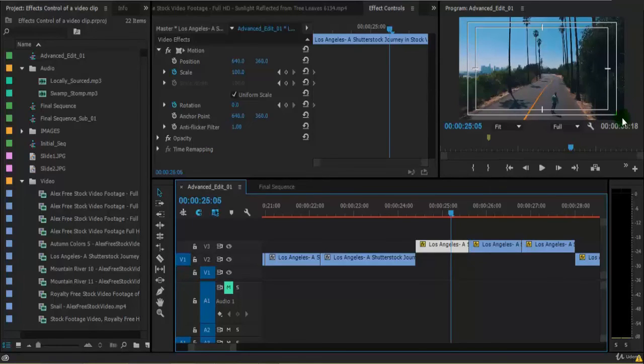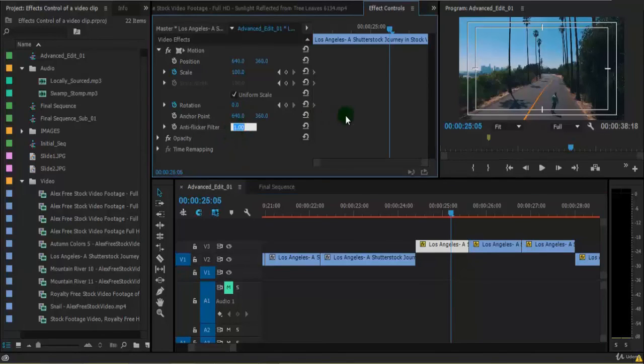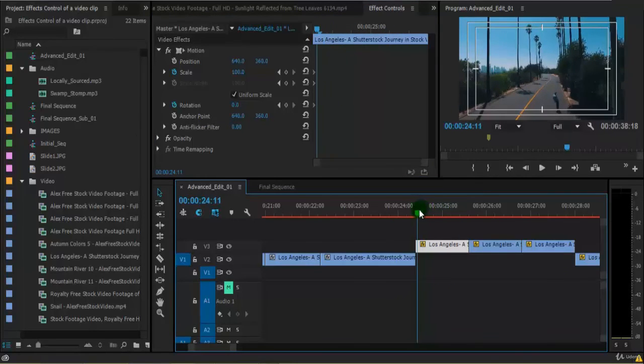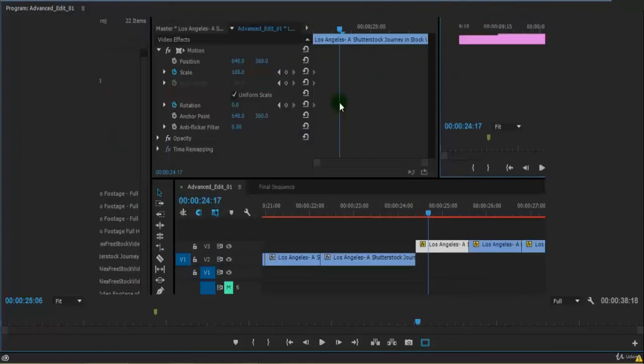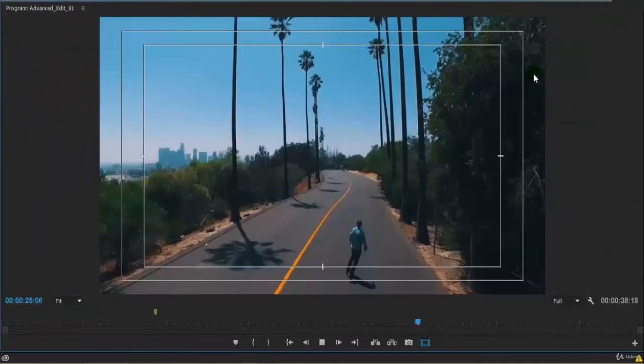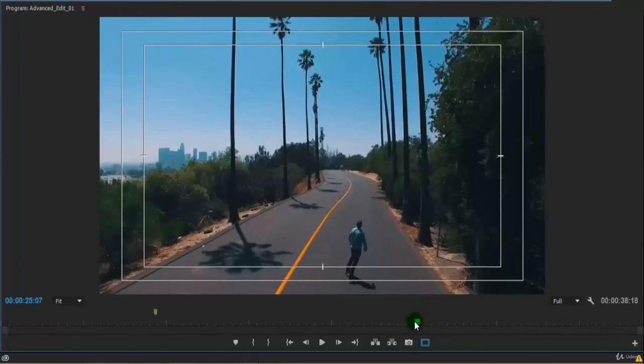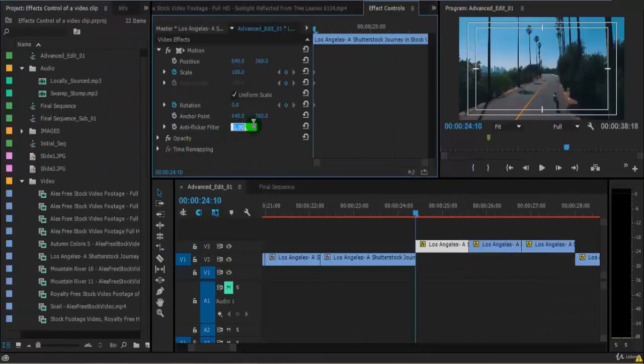Generally, if a footage is from a very long time back, when the technology was not developed much, we may get those footage, and if we need to work on them, this feature would work then. So right now I would change the anti-flicker filter back to 0, as this is not a flicker kind of footage, and it is very clean footage. Even if I increase the value to 1, it wouldn't be of any use. So yeah, that was anti-flicker.